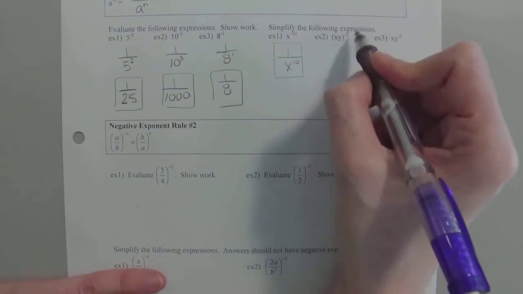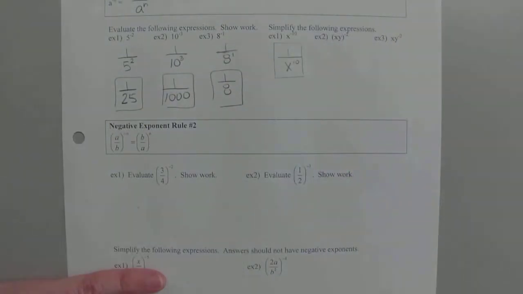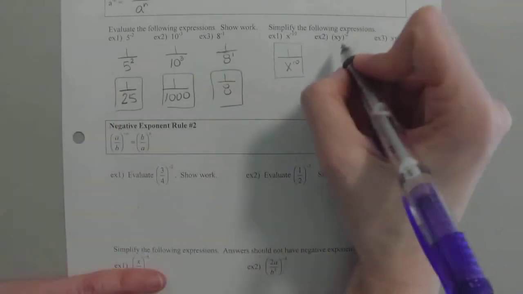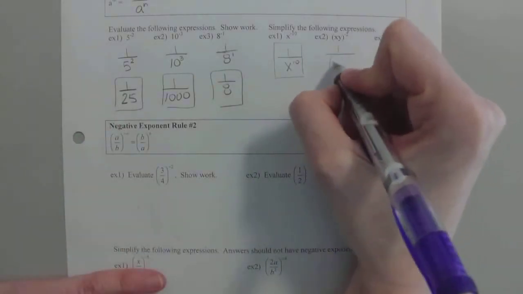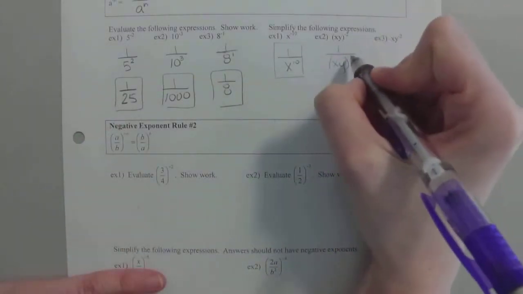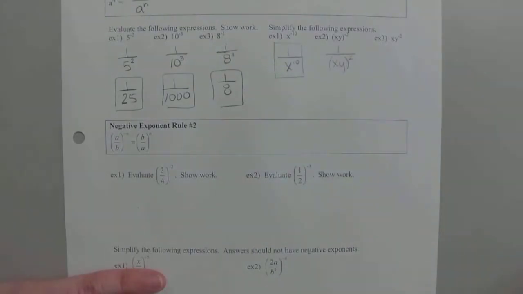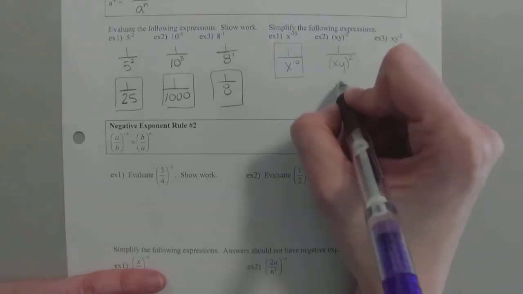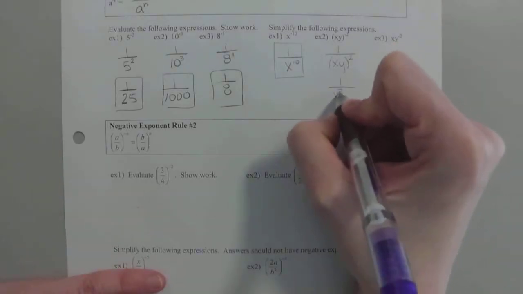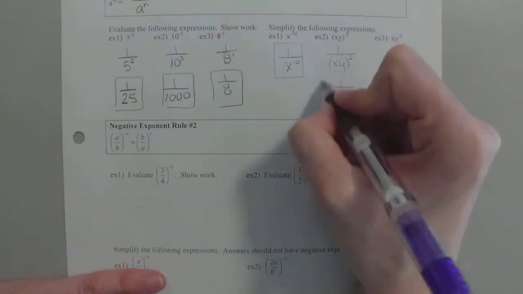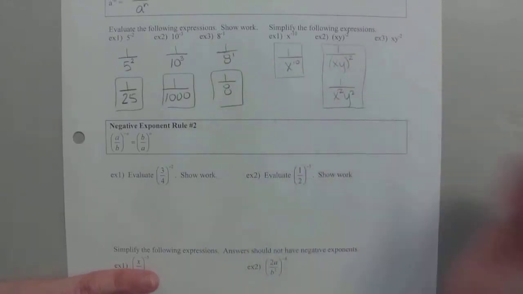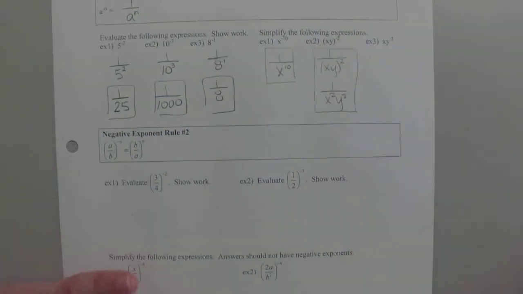Here, notice both x and y are in the parentheses, so the whole thing's raised to -2. So it means the whole thing is going to go to the denominator. So this is 1 over xy to the what power? Second. They should take that, but if not, we can just use our rule that we just learned before. This is the same thing as 1 over x squared, y squared, right? Both of those are equivalent answers.